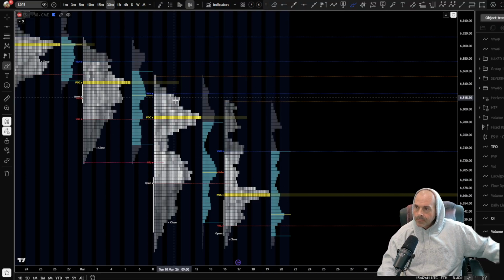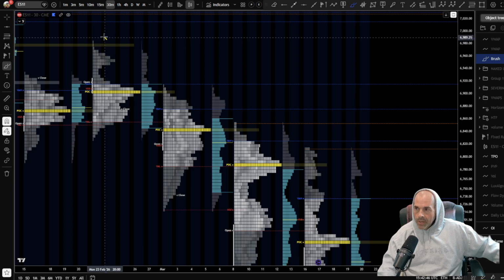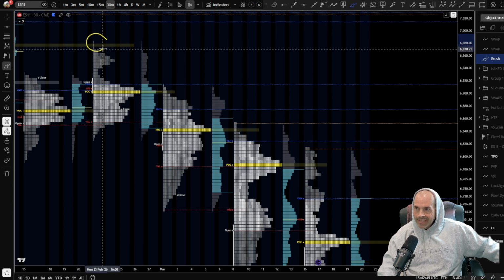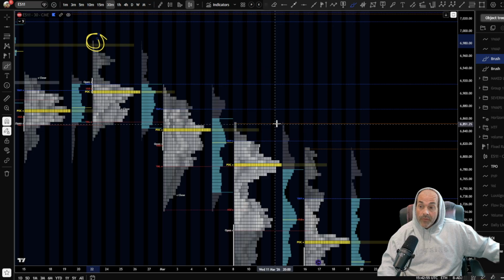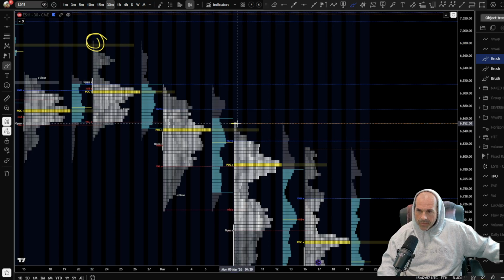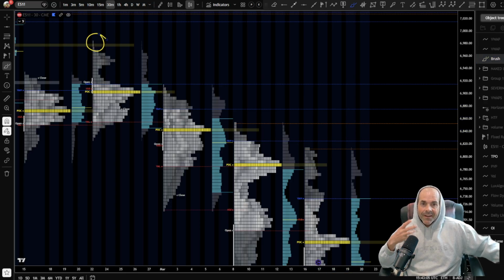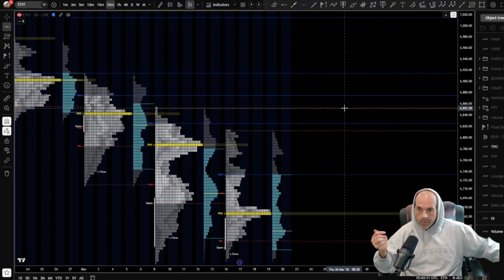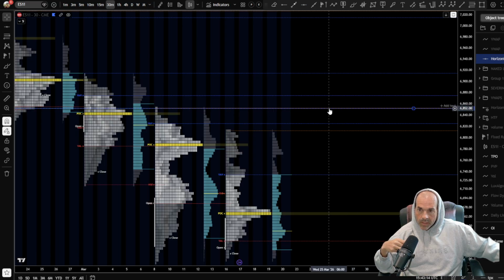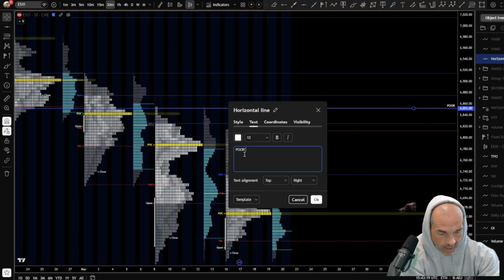So as you can see here, when you have an SFP, when you're looking at value, you are going to see a nice, good, solid line when you have a finished high. When you have a poor high, you're going to see this. It's very blocky. This means that price came up here. It spent a little time, but it didn't really SFP. The bigger trader didn't get involved. It's not finished yet. So you would want to mark these out, and you would want to say to yourself, this is a poor high, right? Or yeah, maybe a poor high.